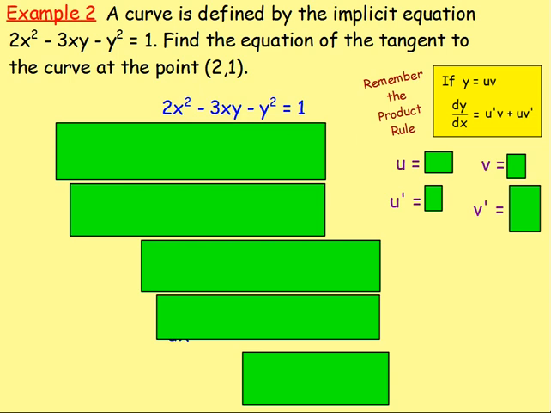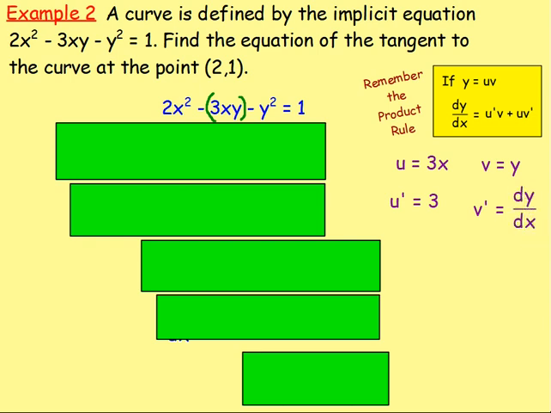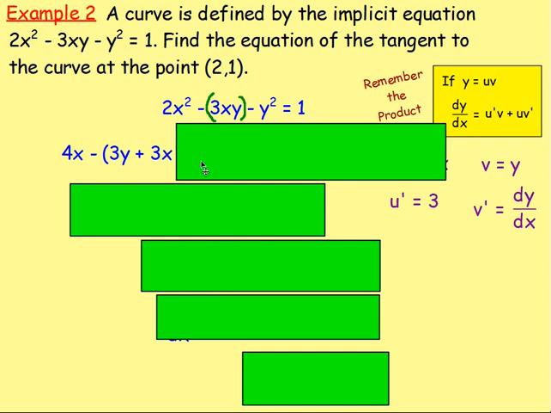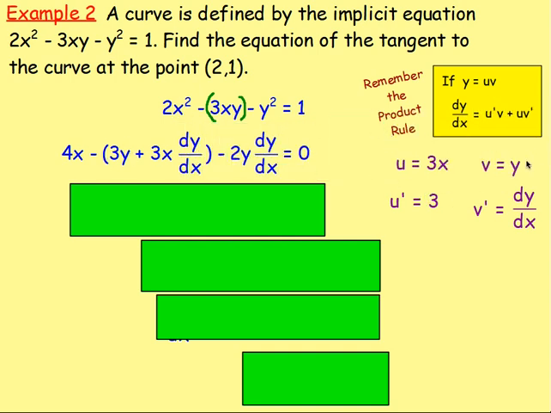U is going to be 3X and V is going to be Y. If you differentiate U, you'd get U dash — differentiate 3X with respect to X, you get 3. If you differentiate Y with respect to X, you would get 1 DY by DX. Differentiating 2X squared gives us 4X. Taking away, remember to put brackets around U dash V plus U V dash. So you're going to have 3 times Y plus 3X times DY by DX. Then taking away: differentiate Y squared, that'll become 2Y DY by DX. And differentiate 1, it would go to 0.